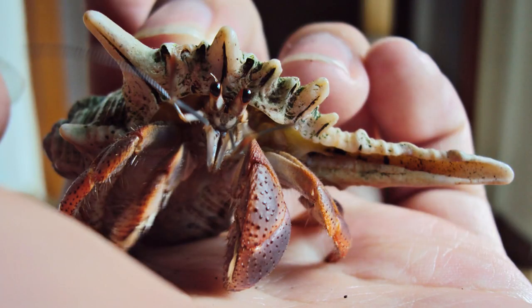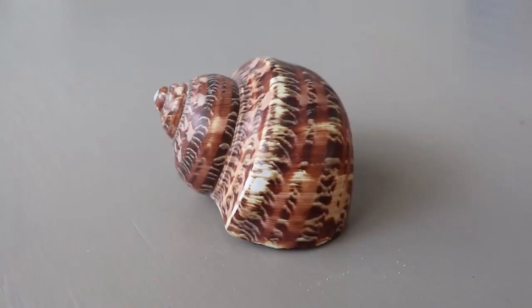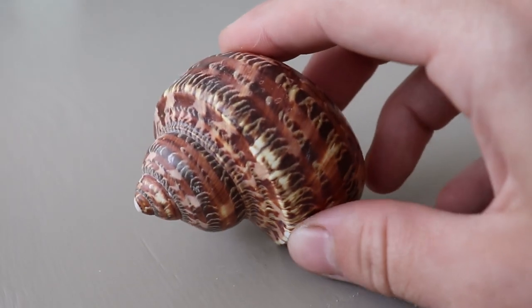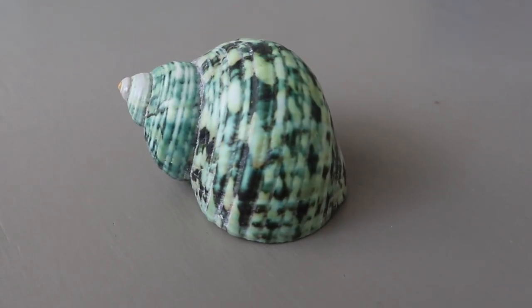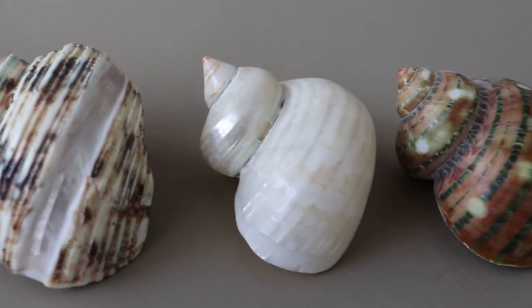So let's start with the purple pincher. These are the most common species of hermit crab in North America. They generally prefer turbo shells and ones with round openings because that is the shape of their abdomen. To give a few examples of turbos, there are tapestry turbos, striped turbos, green turbos, many different kinds of turbos, and all of these are good options for purple pinchers.